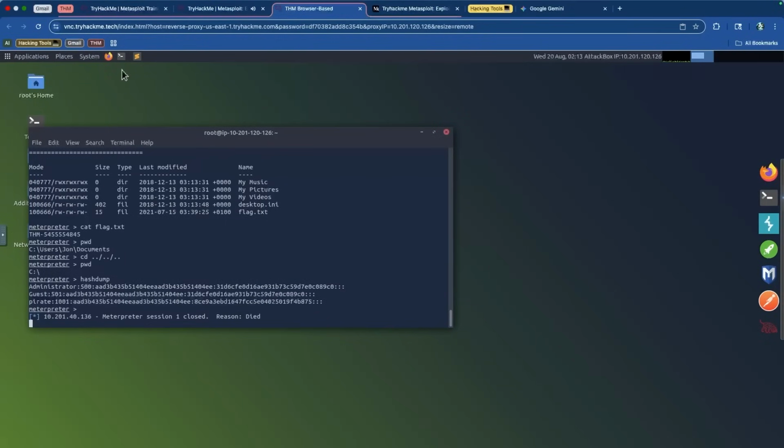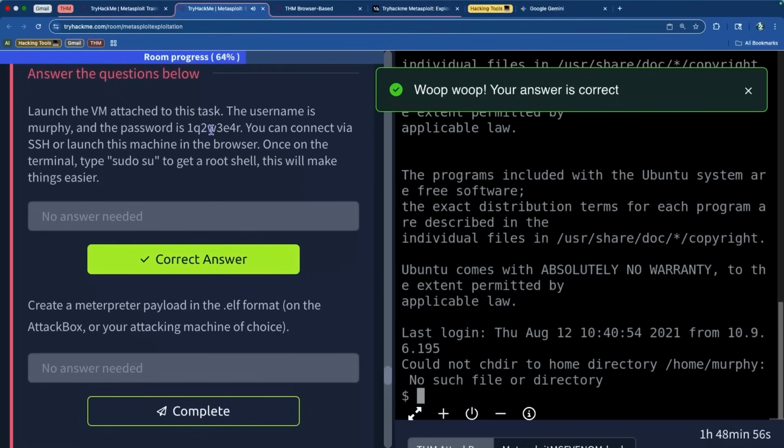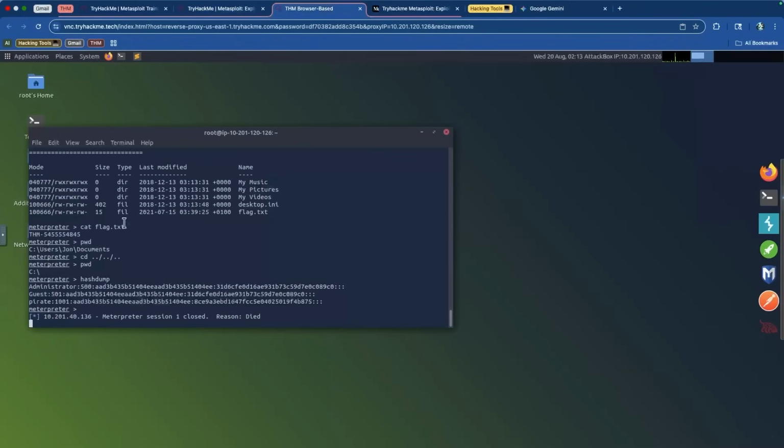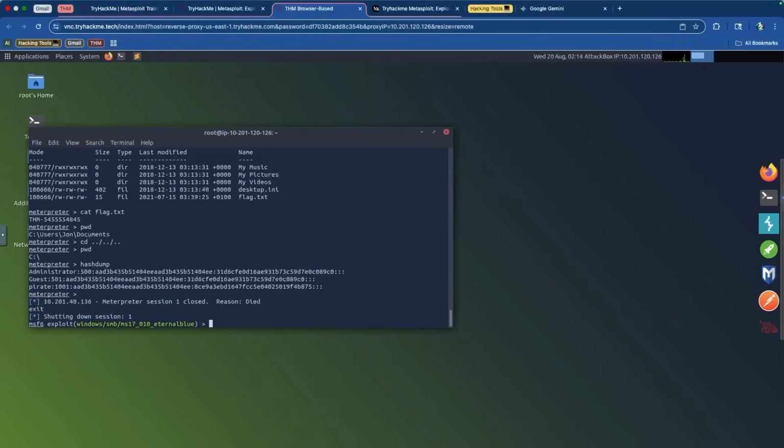So first we're just going to do an SSH, and we're going to connect to this machine as Murphy. So let me just come over here. I'll do back, or I think that's exit, because the Meterpreter session should have been closed to my connection right there. So there we go. And now I can do back.